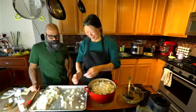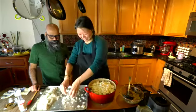It's included. But for people that want to make this at home and don't have access to a Dutch oven, feel free to do the cooking in a regular pot, cook your rice, cook your meat. And then what I would suggest is you get one of those casserole dishes or baking pans and do it in little batches.